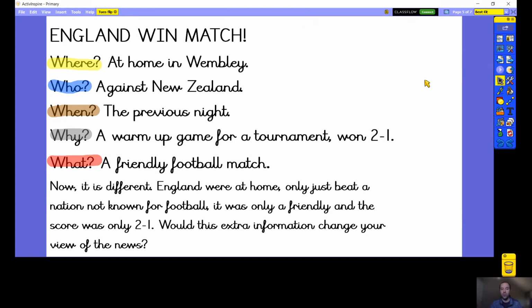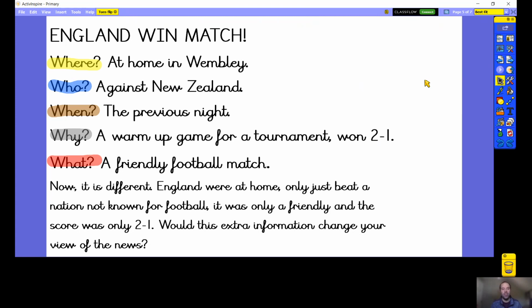And so it changes the tone of the article. If I picked that up and saw England win a match, I'd think, oh, great, what have we won? Okay, well, we were at home against New Zealand. We only beat them 2-1, and it was a friendly that doesn't really count for anything. Okay, cool, and I wouldn't be that bothered. I'd think, well, we won, great, but actually we should have won probably 4-0 or 5-0 at home. And even then, it wasn't a qualifier for a World Cup or something. If it was played away in Brazil in a World Cup and we won 3-0, all of a sudden it would be much more impressive.